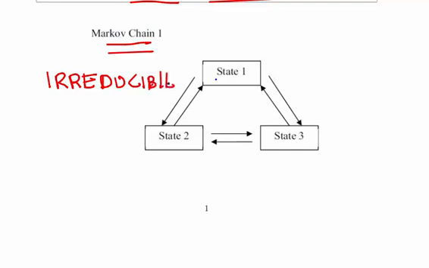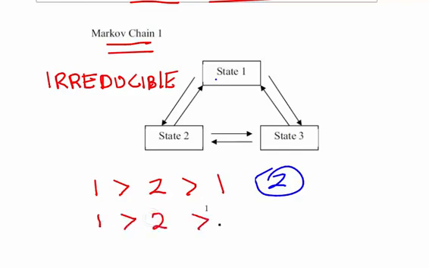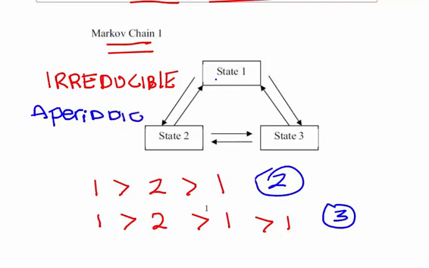We can go from state 1 to state 2 and then back to state 1—that has a period of two phases before it can return. But also we can go from 1 to 2 to 3 then to 1, and that means it returns after three phases. That means it's not periodic—it is aperiodic.